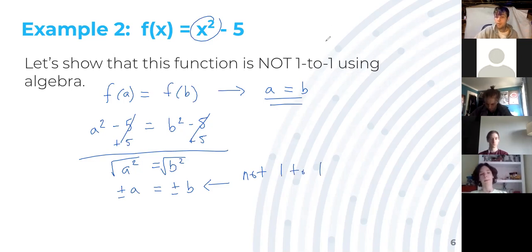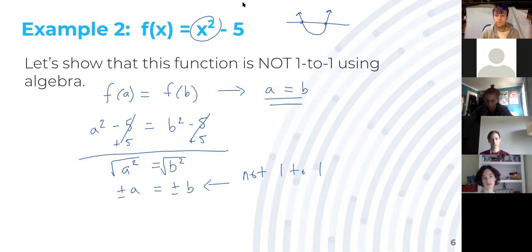If we were thinking about the general shape of this graph, this is a parabola, right? x squared is our leading coefficient. We end up with a parabola. We could just look at that quickly and say, nope, fails the horizontal line test. Definitely not going to work, right? So the horizontal line test might be the fastest way to do it, but you do need to know how to do it algebraically as well, because you might not know what the graph of a particular function looks like without kind of working with that function before.